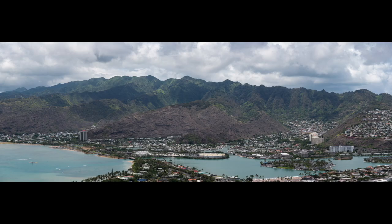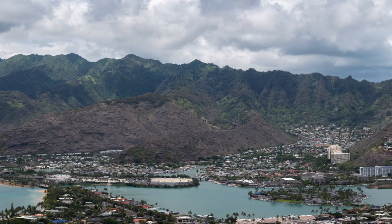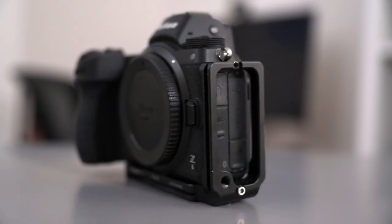On top of that, this helps me to capture panoramas because now I have a lot more movement, a lot more range, and a lot more stability, to be honest, when I'm shooting this and creating the panoramas that I want. I think this is an incredible investment. I think anybody that's shooting landscape photography really should be using L brackets for their camera. Makes the experience a lot better and helps you create just better images overall. So with that being said, let's jump right in and talk about the tripod that I use.